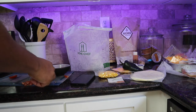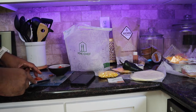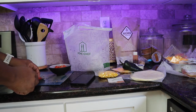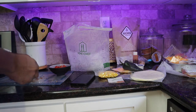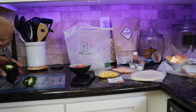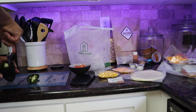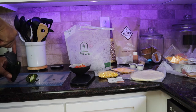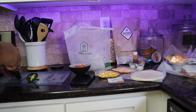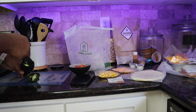So let's take this. Tomatoes smell good too, you know? Everything smells so fresh. Take these bell peppers. Gotta get everything out of them. And this is how I cut them. That's how I cut them. Now, that saw almost cut my finger too, but I didn't put a lot of pressure on it, so I'm good.